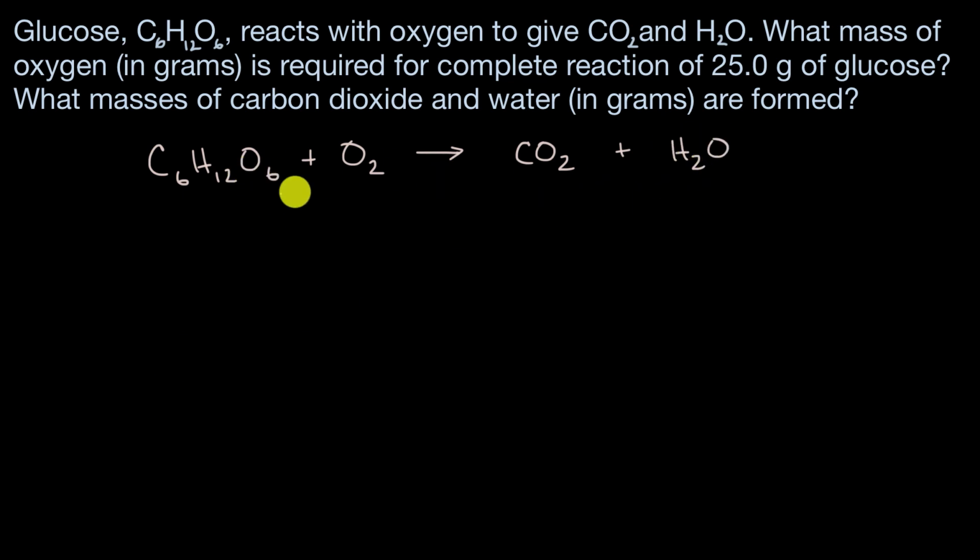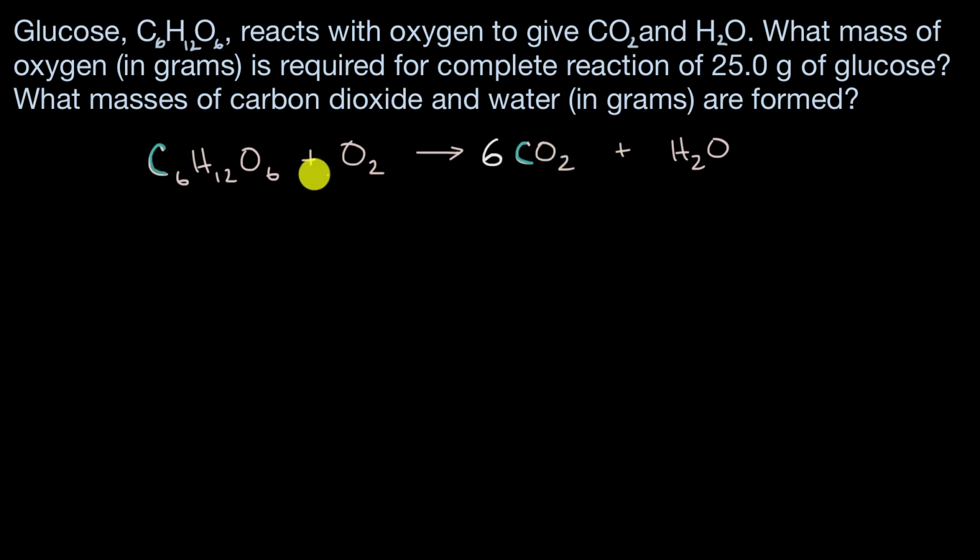Do we have a conservation of mass here? And let's just go element by element. So first let's focus on the carbons. We have 6 carbons on the left-hand side of this reaction. How many carbons do we have on the right-hand side? Well, right now we only have 1 carbon in this carbon dioxide molecule. So if we want the carbons to be conserved, we need to have 6 carbons on the right-hand side as well. So let me throw a 6 there. Now my carbons are balanced, 6 on the left, 6 on the right.